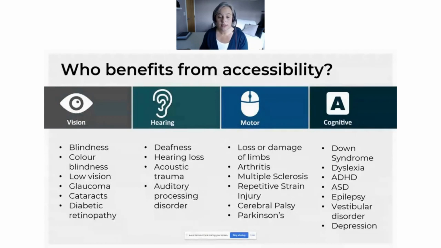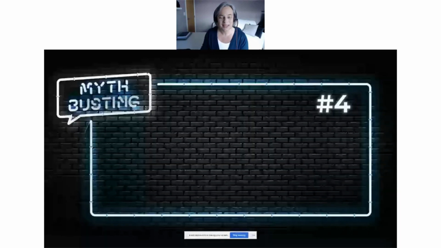So I hope that's a great start in helping you to be more aware of the different types of disabilities and impairments which benefit from accessible learning, and for tackling this myth, which is really common in our industry, that accessibility is only really for people who have visual impairments. Quite often people are very focused on people who use screen readers. So we're trying to move away from that misconception and look at the broader picture.